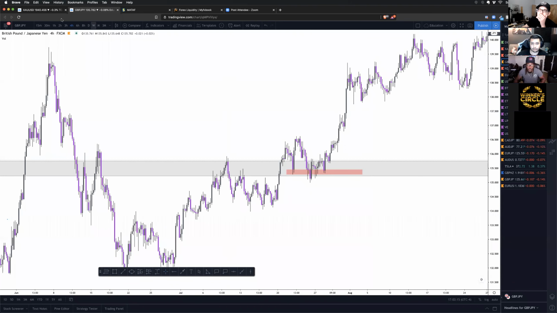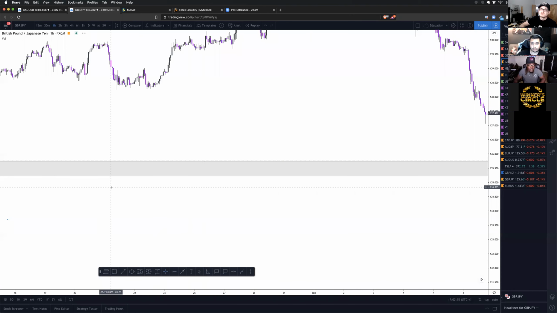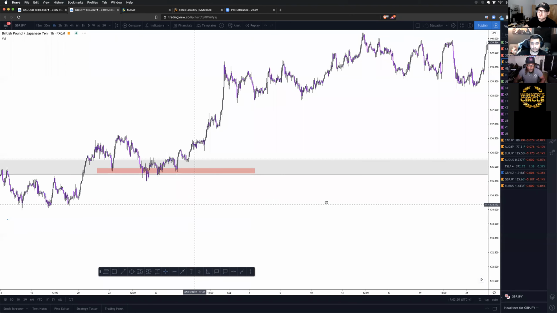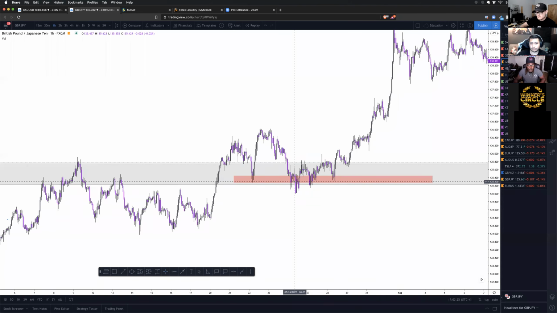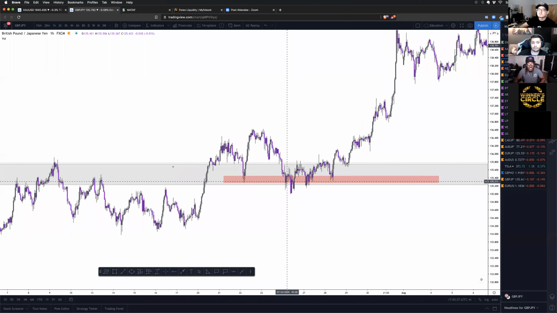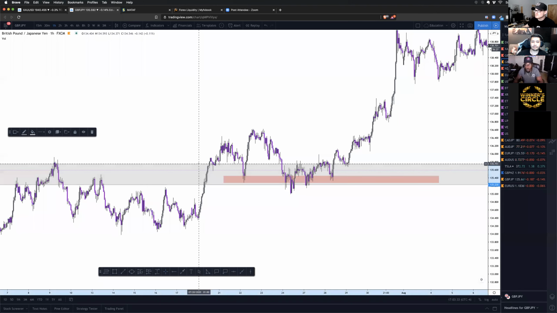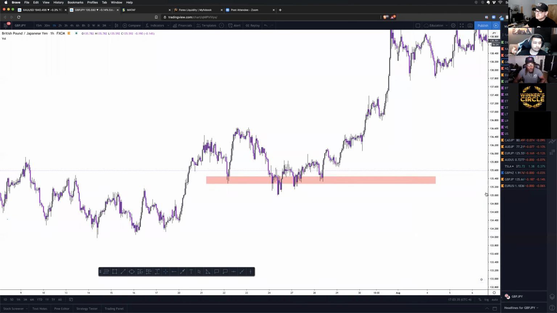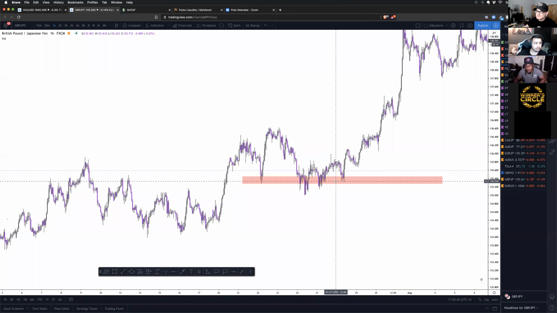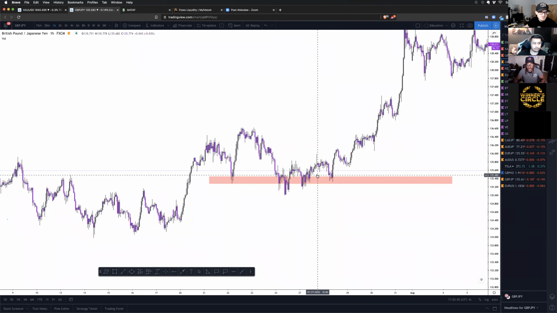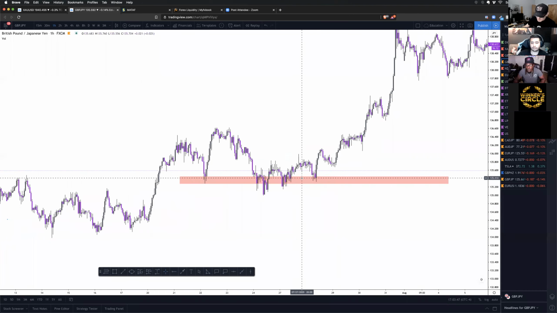Price is looking to go bullish. We broke resistance on the daily. We tested it as support, broke it on the 4-hour, testing it as support, dropped down to the 1-hour. And now you can see how this daily zone is kind of getting in your way. You can delete it because essentially you don't really need it at this point, because you formed your 4-hour support and you know that that's in your daily zone.